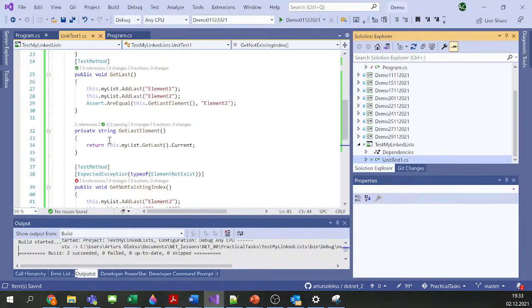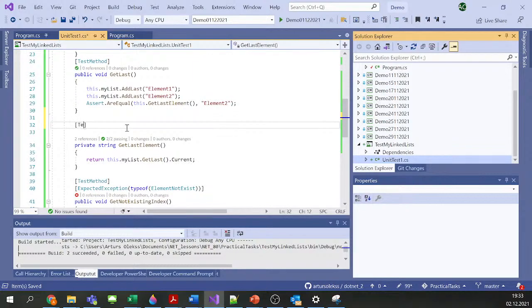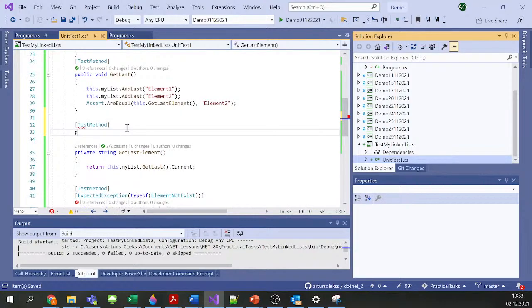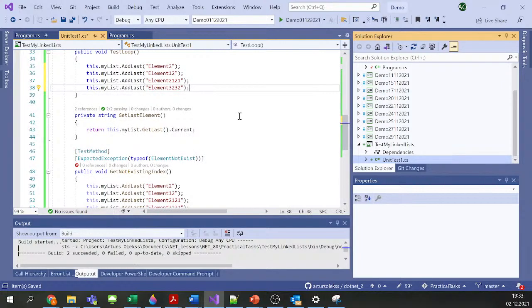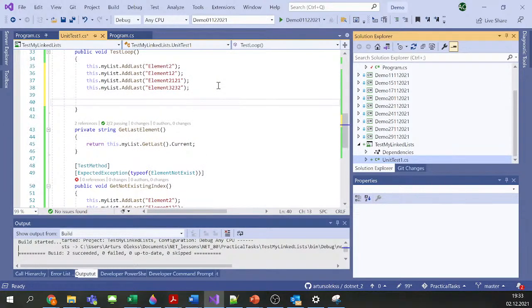Okay, so what else can we test? We can test a loop, for example. So test method, public void test loop, and let's say here I want to add the elements, and I need to find a way how I can test them.